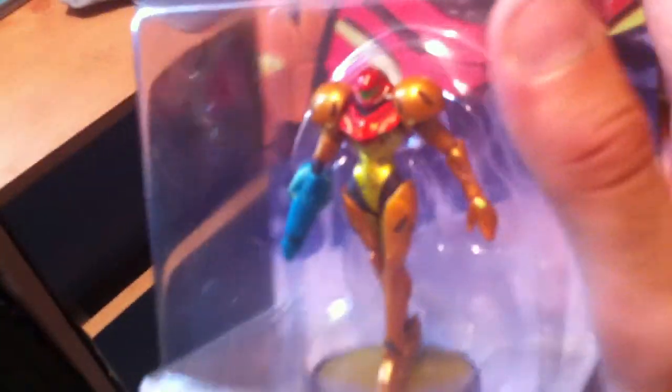Next up is a very common one itself, Samus. I like this amiibo. It's got a lot of interesting design details that I really like, such as the indents that she has. Again, she's another character with a metallic paint finish. I think it's just those two, Mega Man and Samus. But yeah, she's a really good amiibo. Very, very common as well. You find them taking up all of the store shelves, so there's plenty of those to go around.